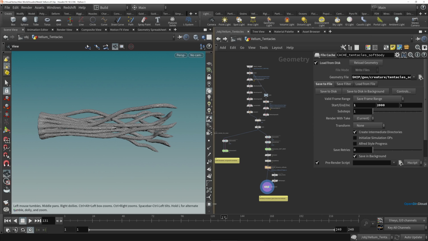And once we start applying this simulation on the actual creature model, then we can decide if we want to perhaps pin a couple more points in place in addition to the very root one. But just to start with the root, let's set this @P.x threshold to 14.5. That'll give us just the very first point there. And now type in vellum configure, and we'll select vellum configure hair. Now connect our group expression with the pin to our vellum hair. Scroll down to pin to animation, and let's select our pin group for that.